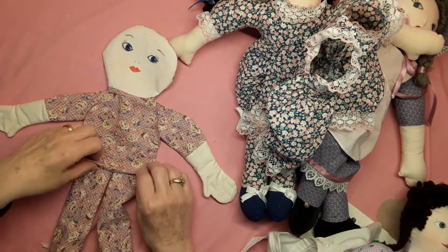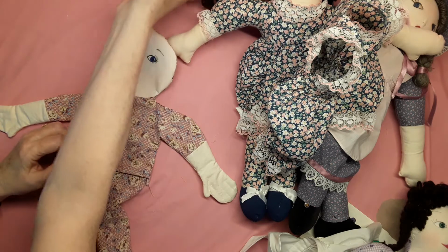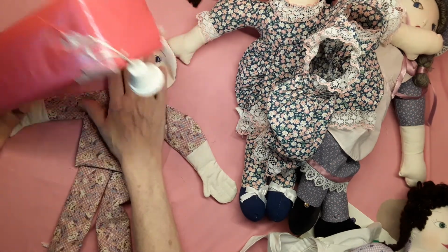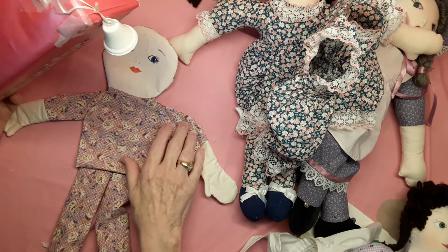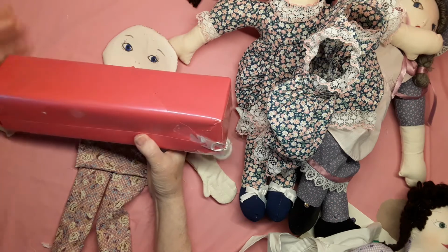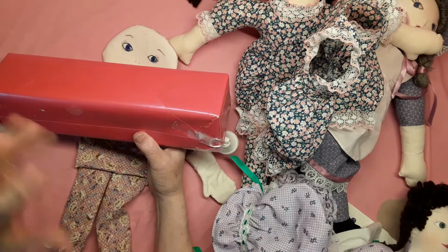And so if you're interested, I'll come back after I've got her all stuffed, because you don't want to see me sit here and stuff this doll. And then I'll make her clothes and show you how her clothes go together.